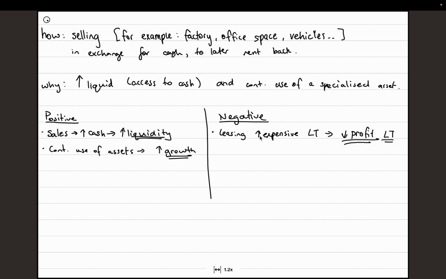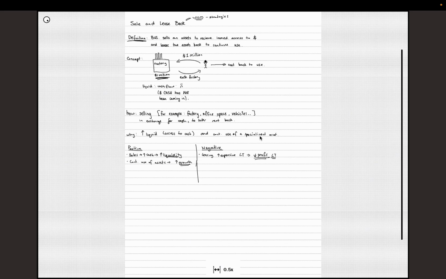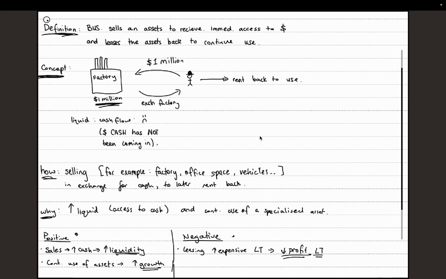So that's how I like to break up my positives and negatives. We can include more negatives, we can include more positives. But yeah, I think a P&P structure should be fine for now. So this is sort of how I take my notes. We can zoom out on this just to see. So we have our definition, just sort of understanding the concept, how, why, positives and negatives, and that links directly to our short answer structure, and it helped us with our section 4 and our section 3 structures as well. Sweet. So that's sale and lease back.